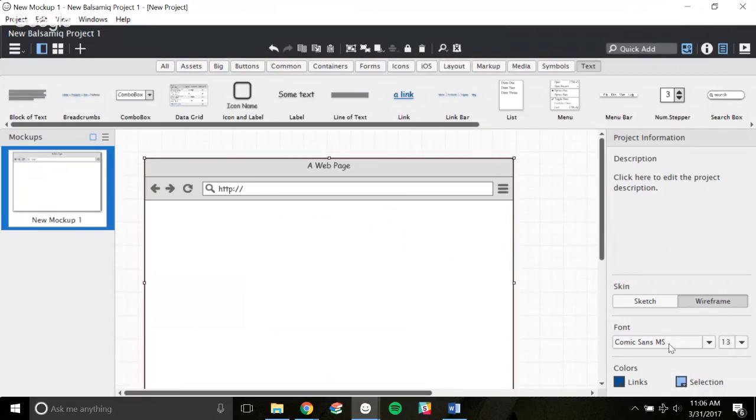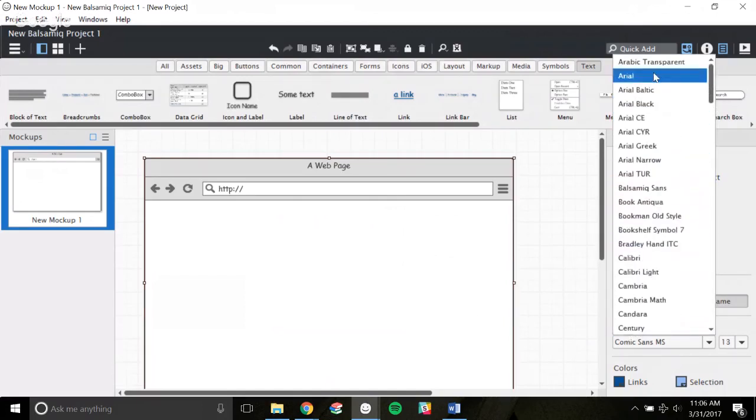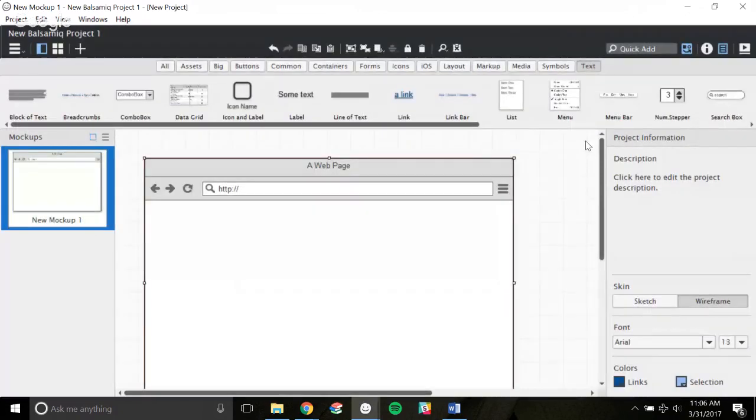The problem is we've still got this nasty Comic Sans in here. So this is going to be your default font unless you otherwise specify. So when I'm putting these together, I like to just go with Arial. If you really want to impress your client, you can get a Chrome extension called What Font and look at the fonts they're already using on their site. You just mouse over and it shows you. And then you can actually use their exact font in your wireframe and they'll be super impressed.